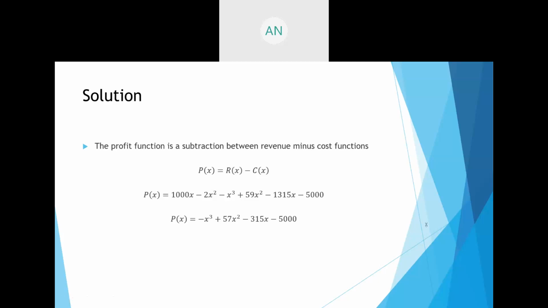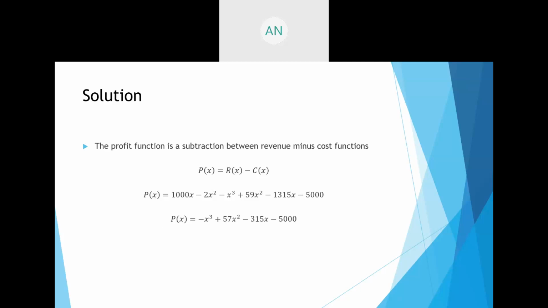All right. So now profit of x, you have got this function. Now you want to maximize the profit. You want to find out the maximum profit. At what value of x will the profit be maximum? That is what you have to find. So basically you have to maximize this function with respect to x. So that is what we are going to do.